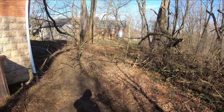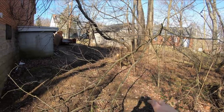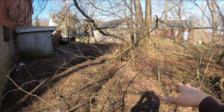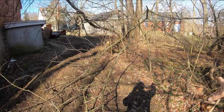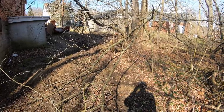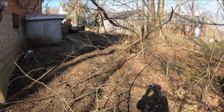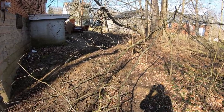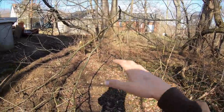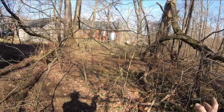This side over here, we call them paper alleyways. If you look at the original plans at the municipal building, it'll have this little piece of land here, I think it's 10 or 20 foot wide, a strip of land that's technically not owned by anybody but the township or the borough or whoever it is. But it's for public use, for accessing lots. So that's what this is here. It's just all grown up. And I talked to the neighbor. He said he was good with me taking down these trees. So we're going to take down these right now.